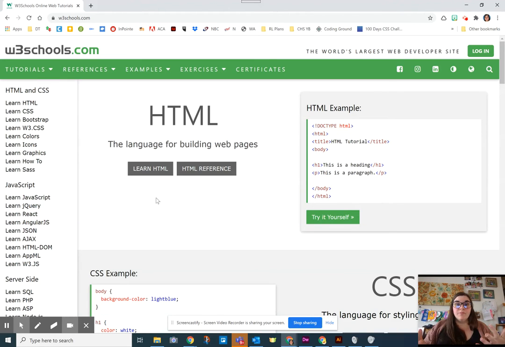But when I hover over, that is a new state. It is a state of existence for the link of when your mouse hovers over it. It's kind of like when you are creating a condition. The condition is that when the mouse hovers over the link, here's what it should look like. So you can see when I hover over this learn.html, the background changes to a lighter gray, and instead of being white text, it's now black text. And you can see the difference between the one just to the right of it, that HTML reference, and the learn HTML. When you click on it, that is another state.